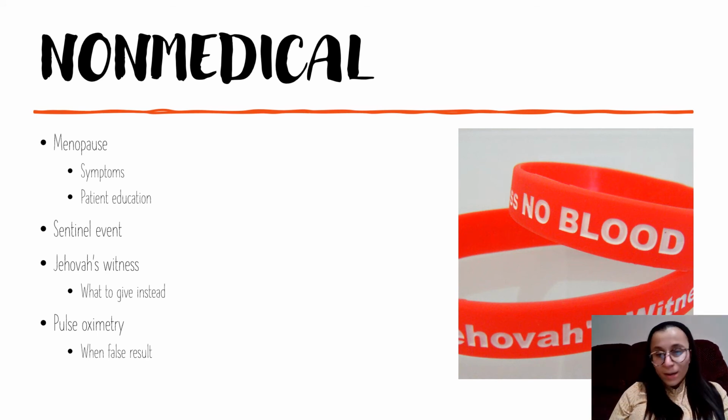So if they have a GI bleed or a blood loss and you need to give them blood to prevent shock, you want to give them non-blood volume expanders, like lactated Ringer's, Dextran, etc. You could also give them epoetin alpha to help them make more, but you're not giving them blood, or iron IV infusions.